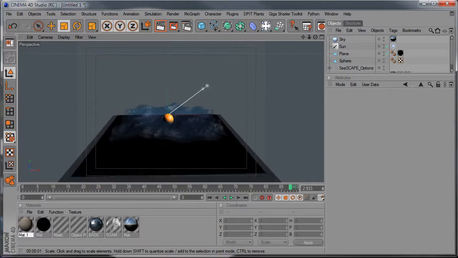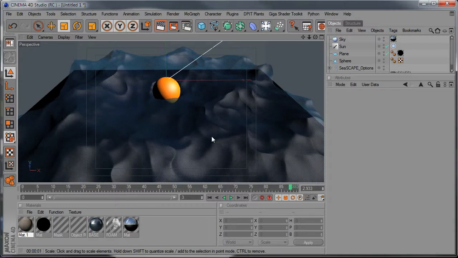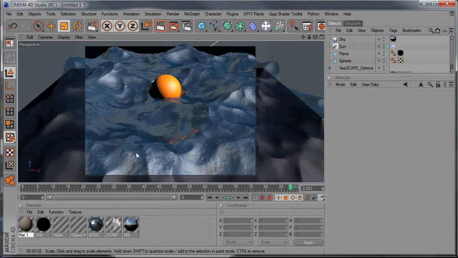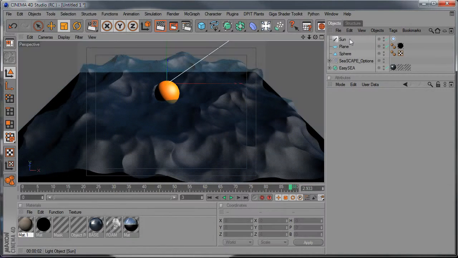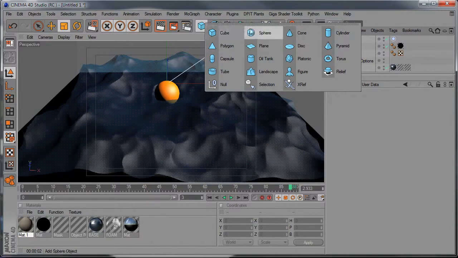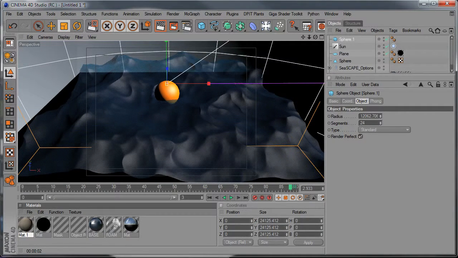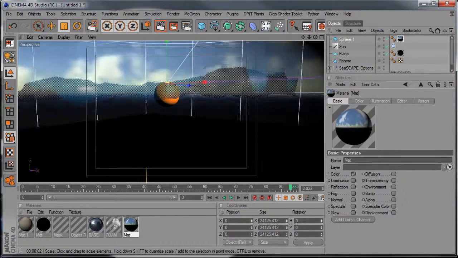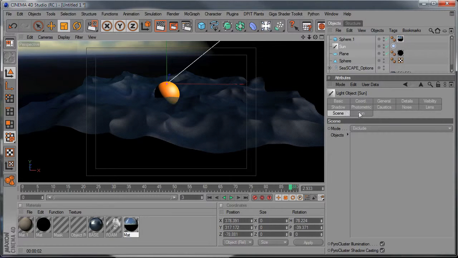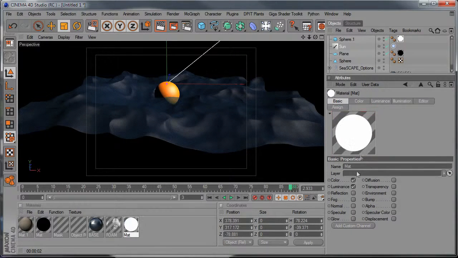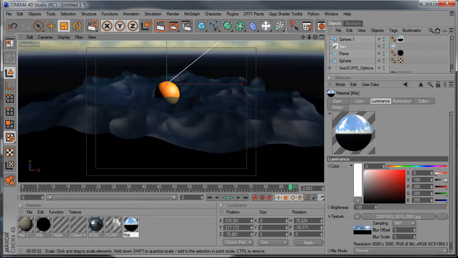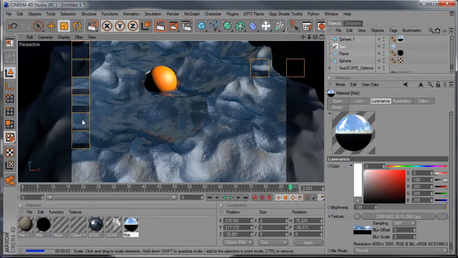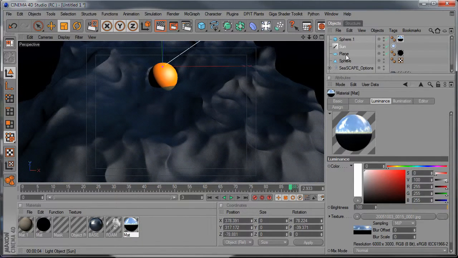So a quick look at that. See, that's looking a bit more realistic. This doesn't seem to be doing much, so I'm just going to get a sphere. Okay, so it's now reflecting the sky, and you can see that there's a bit of ocean under the ocean floor underneath. Let's go to say 90% transparency, and it'll get even darker because it's seeing what's underneath.